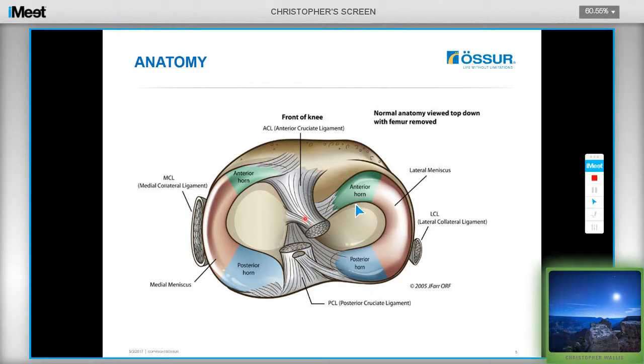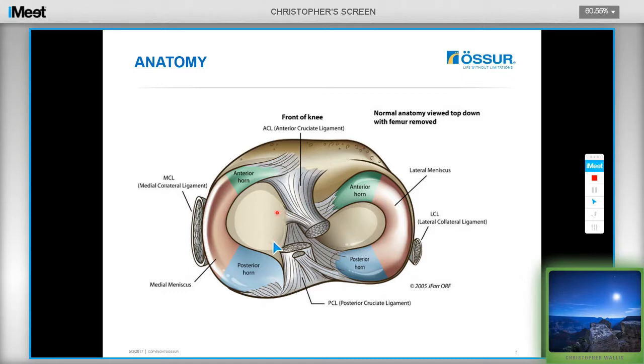Looking at a view from superior to the knee here, you can see we've got our medial and lateral menisci. This is the anterior of the knee, anterior cruciate ligament, posterior cruciate ligament. Whilst there are similarities in the medial and lateral menisci from a functional perspective, when we look at the structures, there are obvious differences. The medial meniscus is more of a semicircle or C-shaped, whereas our lateral is almost 80% of the complete circle. And it obviously covers a greater percentage of this articular surface than the medial.